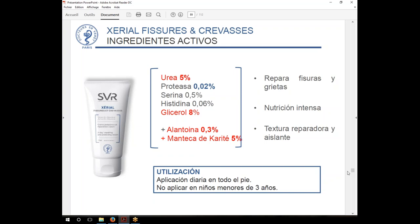Fisura y no sé cómo se dice, crevasse, fissures y grietas, perdón. Tiene un porcentaje de urea más bajo, porque aquí lo que queremos es reparar, pero no queremos descamar tanto. Queremos, con el glicerol al 8, que es lo más alto de las 6 formulaciones, nutrir de forma intensa con una hidratación muy profunda. Y además queremos, con la manteca de karité y la alantoína, reparar y volver a crear una nueva piel. Entonces, digamos que se aplica diario en todo el pie y tampoco en niños menores a 3 años, recordemos por la razón que anteriormente.